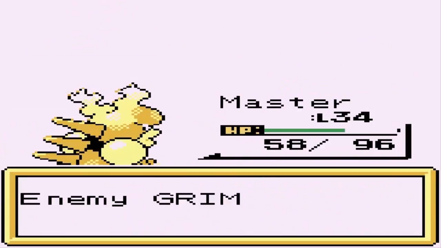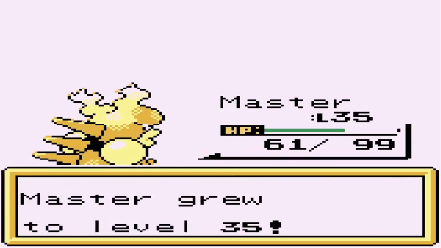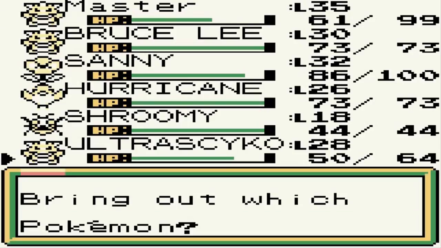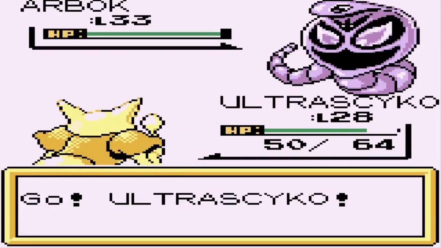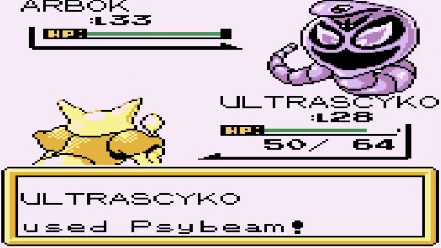And there we go. And well, let's see. Master has grown to level 35. And here comes an Arbok. So let's go ahead and switch it out right here with Ultra Psycho. Alright, and I guess they got the sprite from green version, I believe. Huh. Alright, here we go. Psybeam for the win.